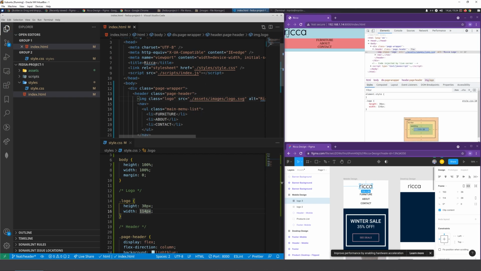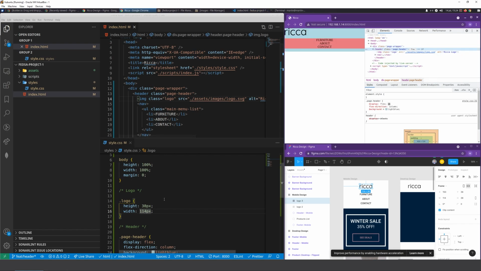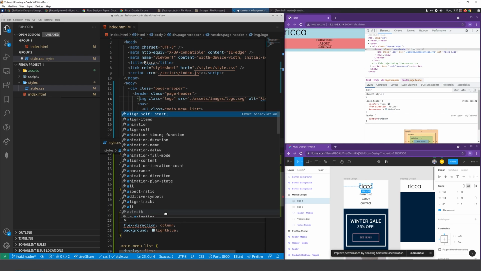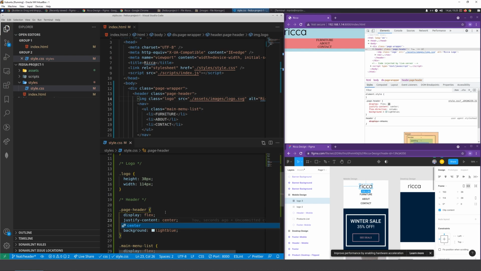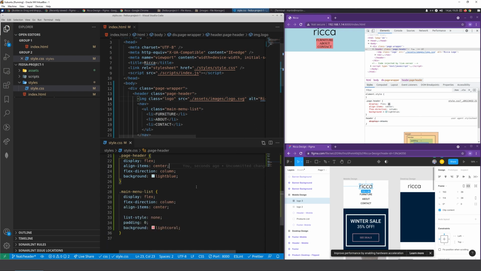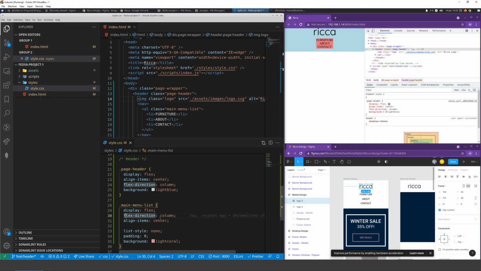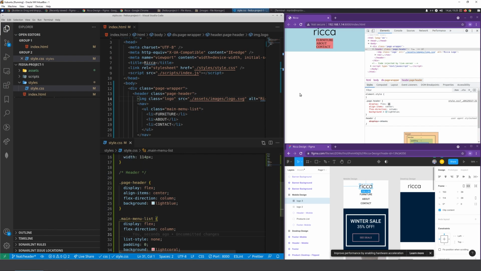Okay, there we go. Now this isn't aligned in the center yet. We just need to align that in the center, which is in this page header. So I'm just going to say justify content center. Oopsie, sorry, I did the same mistake again. Align items center. There we go. Okay. So we're actually looking pretty good. I actually worked the wrong way around. We didn't actually have to even do this. This was actually going to happen automatically. But so this is where we need to be.